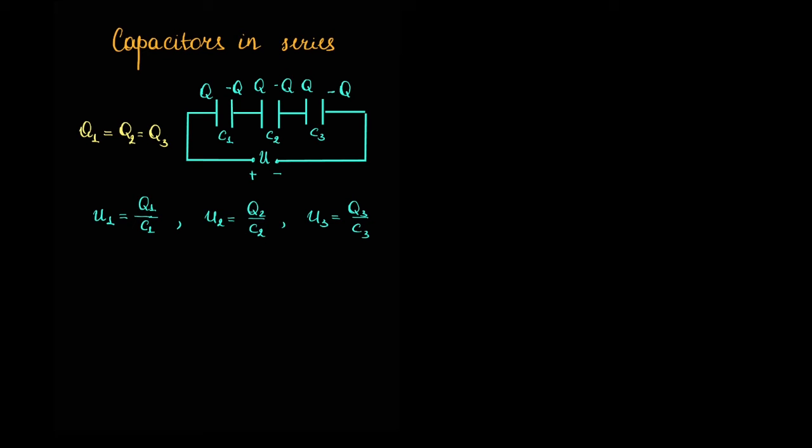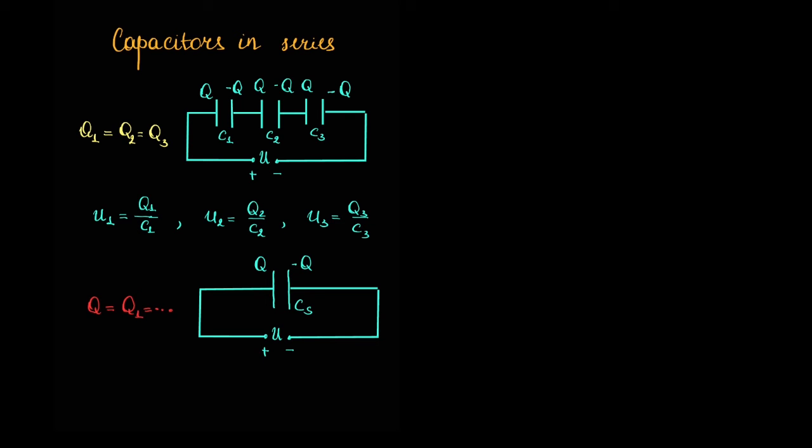As we have said, this combination of capacitors behaves as a single capacitor. As you can see in the second figure, the capacitance of this equivalent single capacitor is Cs, okay? And this constant voltage source, for example a battery, takes some charge from one plate to the other. So on one plate there is a charge Q, and on the other there is a charge minus Q. So you see, the total charge is also the same as Q1, Q2, and Q3. So we can write that the total charge Q is the same as Q1, Q2, and Q3.